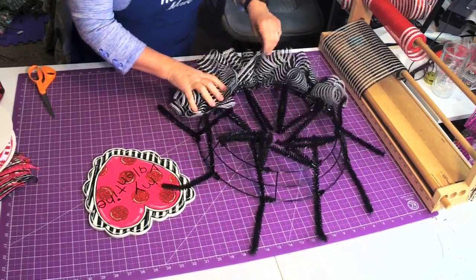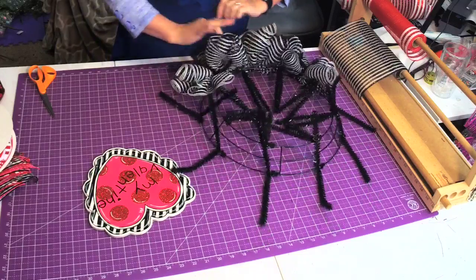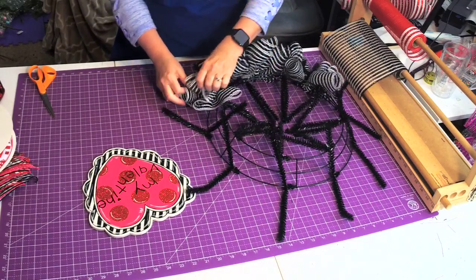I don't know. I am putting it so that the ruffles are up this way.